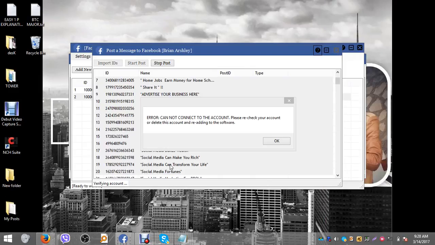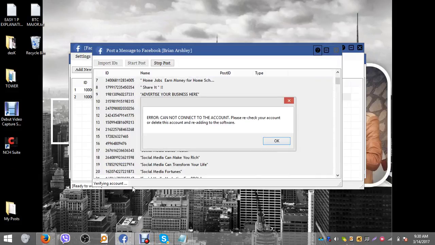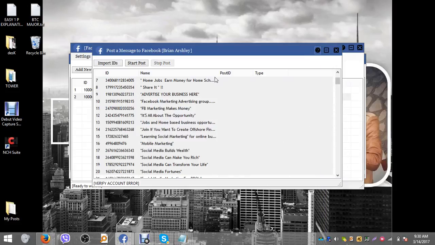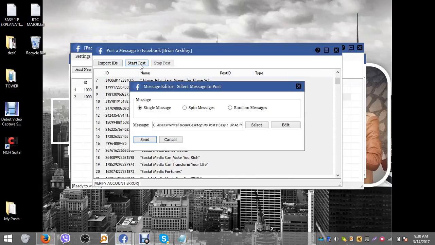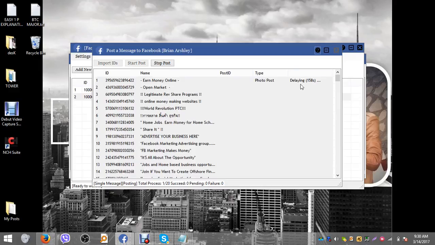So I'm going to first switch on my router. I'm going to come back and start the post. Just a moment. I just fixed my Ethernet connection and it's back on, it's connected. So let's go back and try to do our post. Remember, I already highlighted them, so I'm going to go back and start post. Everything was saved, so let me try to send again. It's saying verifying account, and now you can see it's begun posting. It's back, it's now doing its job.